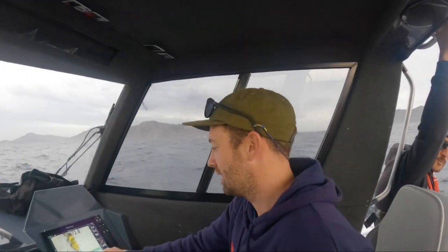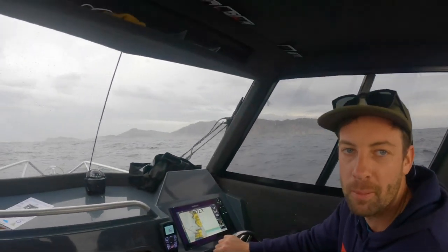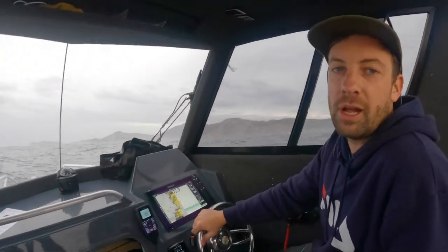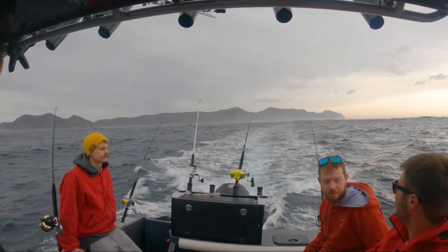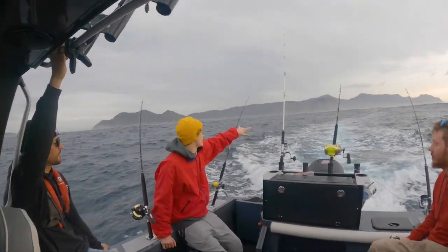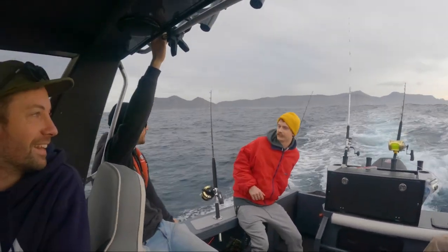Continental shelf, not looking good. We're battling about 2 meters swell at the moment, so I think what we're gonna do is go south of Shooting, try and seek some refuge and maybe do some flatty bashing. We got the tuna rods out, we've got a nice big spread happening. What are we running here, Alex? We got the skirt pedal, we got two hard 20s on the outside. What do we got on here?